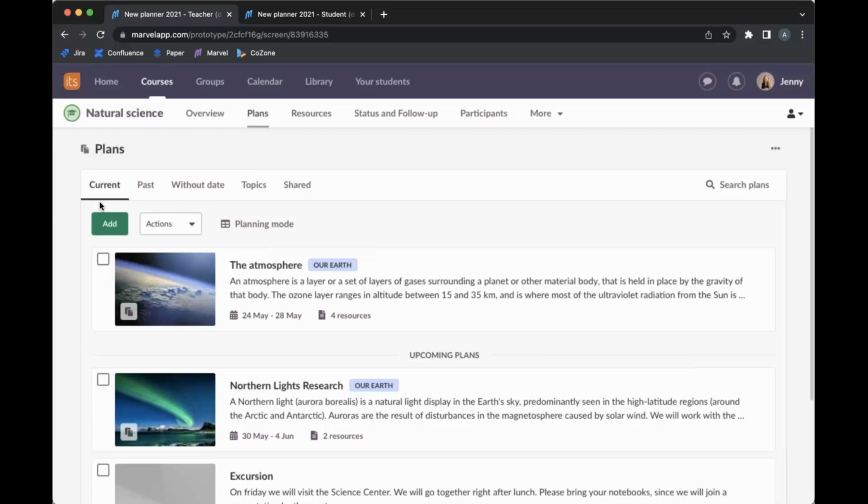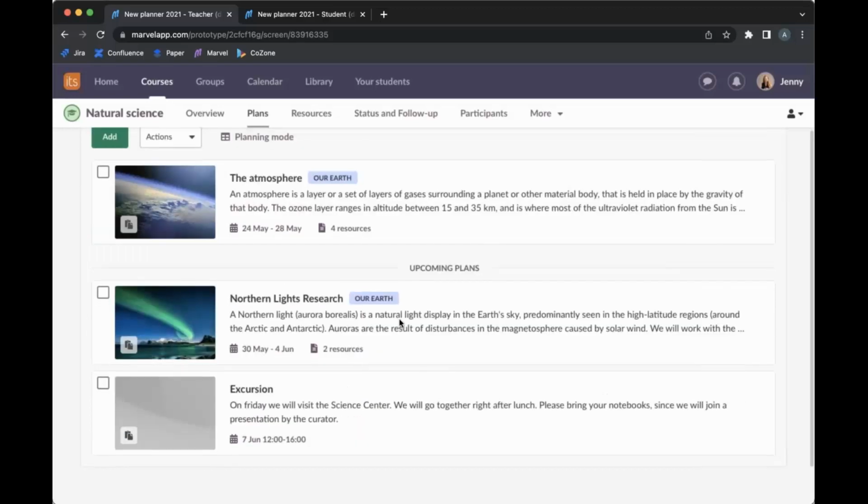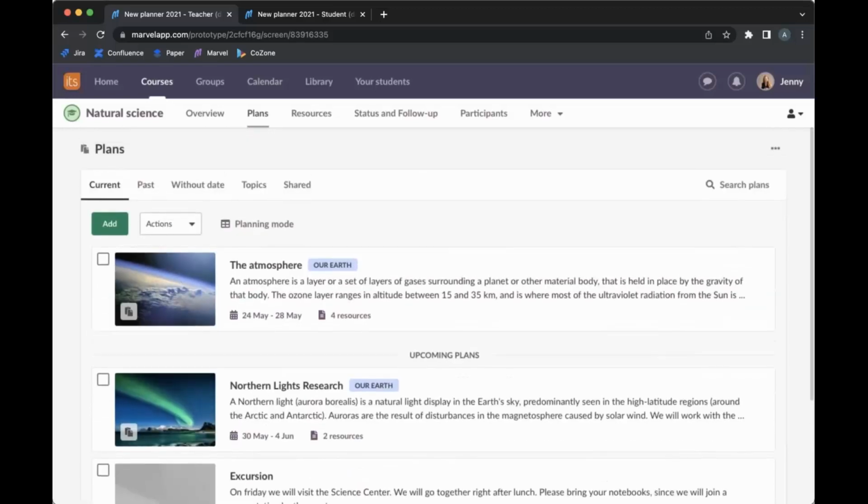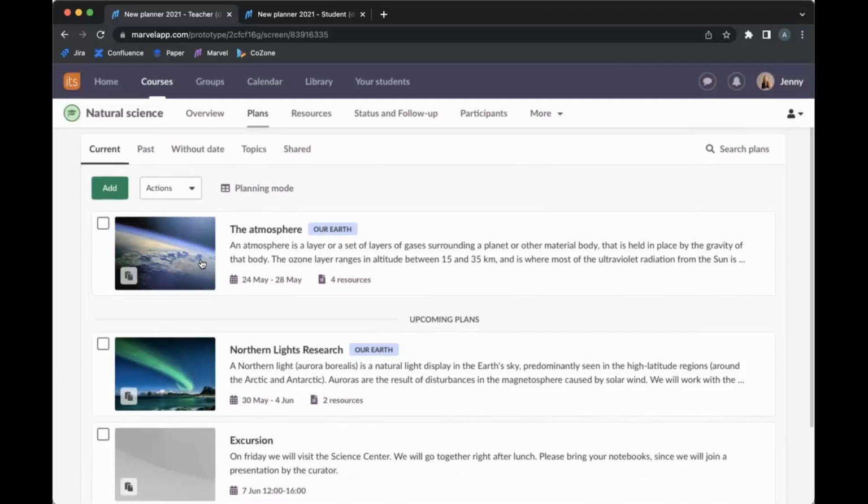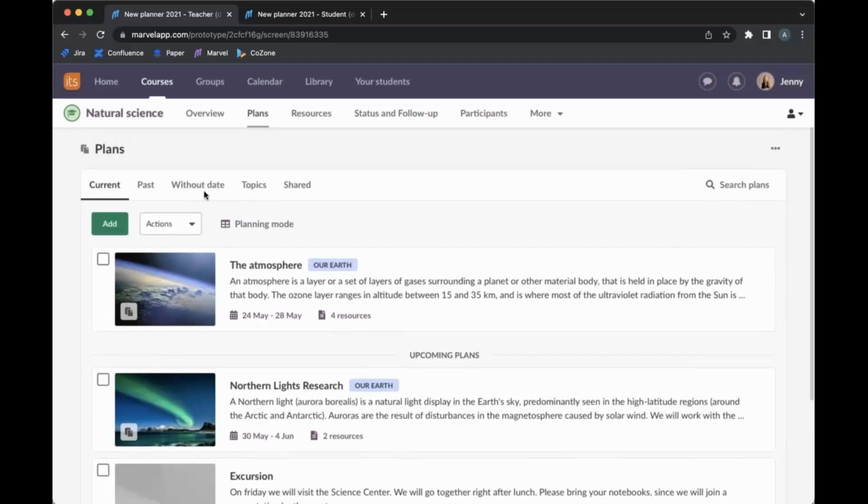We are now in the current tab, where all the current and upcoming plans are displayed. And both current and past are sorted by date, meaning that all the plans showing here are automatically sorted. And plans on the without dates tab are sorted by last created, but teachers will be able to manually drag and drop to sort the plans, as Hanna mentioned.